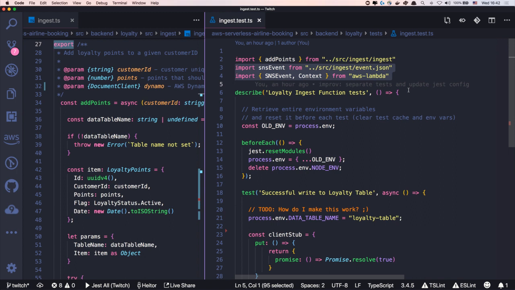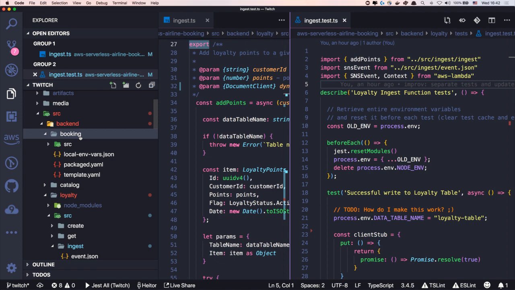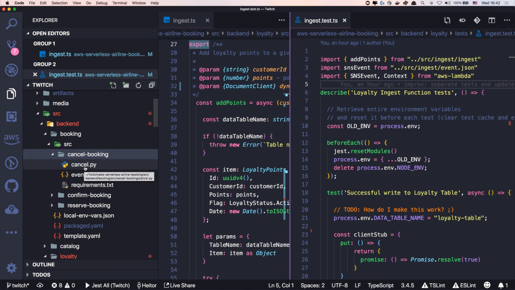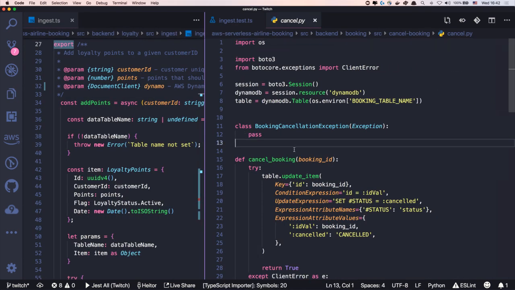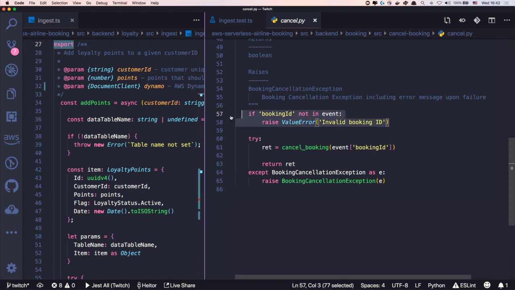Yeah, that's cool, and I totally agree with that. You actually see the same for other services, except that we didn't really add a file. If you go to Booking, for instance, you're going to see each of those services has a particular function to only do one thing. You see that the cancel booking itself is just a function that does exactly this. And the handler is actually really dumb. It's only doing some basic checking if the event actually has what it's supposed to have, and then it just does a try catch and does the logic. When I do the unit testing for this later, I'm only going to test cancel booking. That's perfect. It just makes tasks much easier as well.